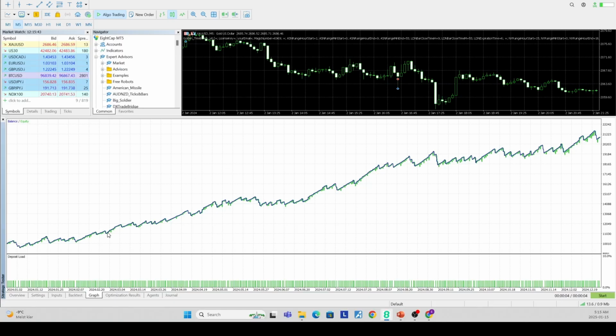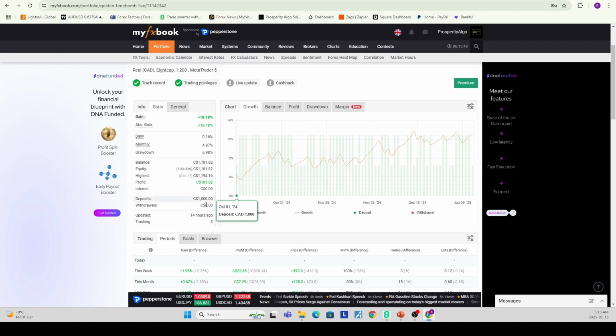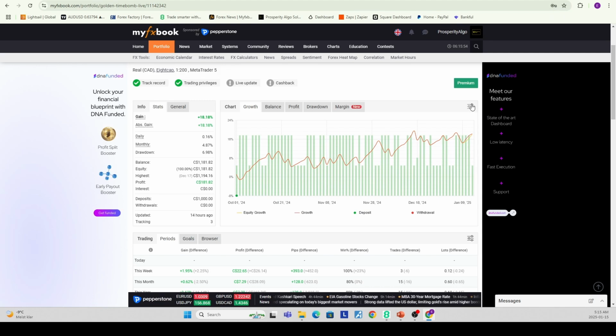And let me pull up MT5 here with our time bomb system. Here you can see our time bomb system. It's a 1-year backtest, and it's making a bit over 100% annual returns. And what's pretty cool is you can also check out our live signal, and the live signal matches the backtest almost perfectly. I think we have around 90% performance, which is pretty cool.